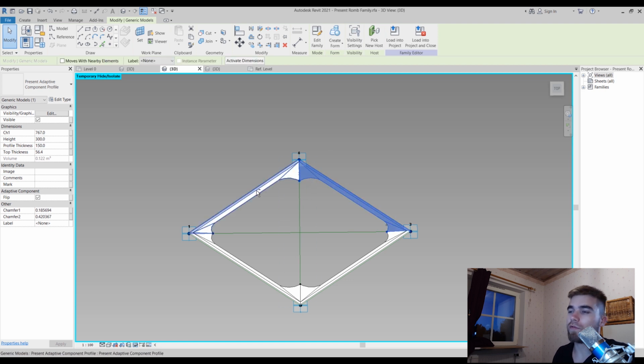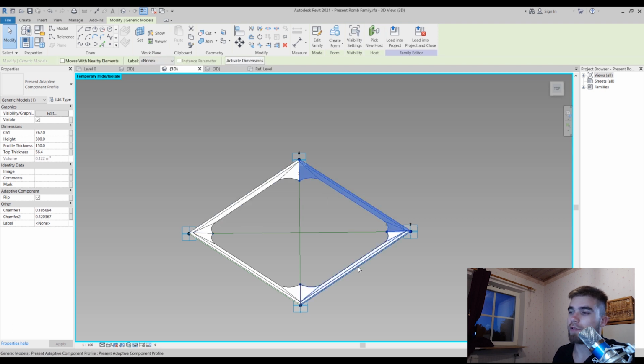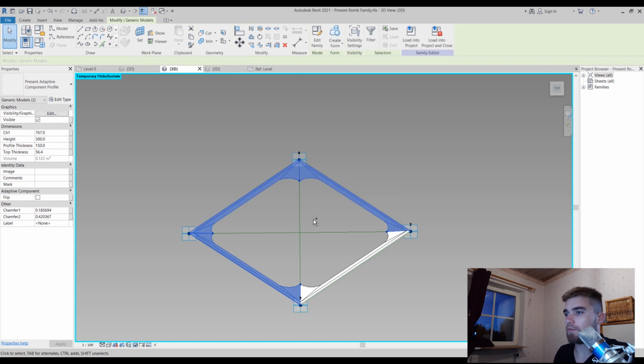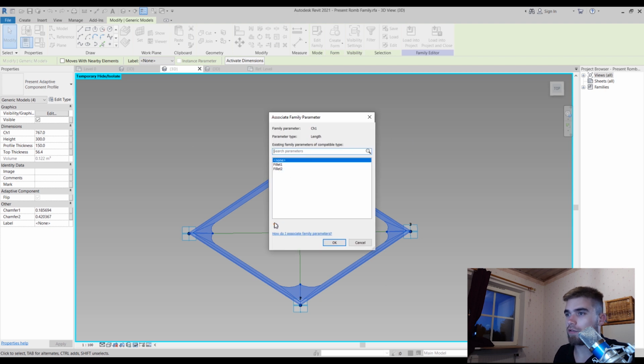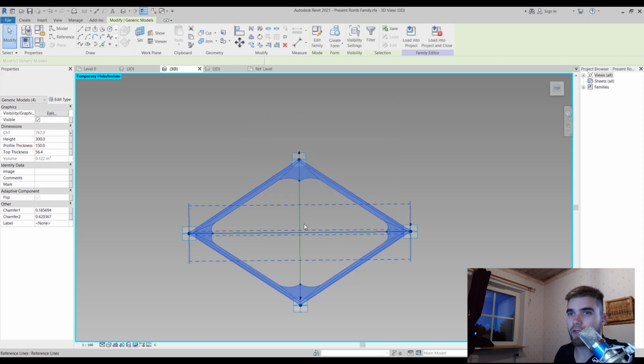So for example, if we want to control different adaptive components in different ways in the host family, we could connect those instance parameters to different parameters here, but I'm just going to select them all, and that ch1 is going to be a ch1 here. Here is going to be a type parameter.